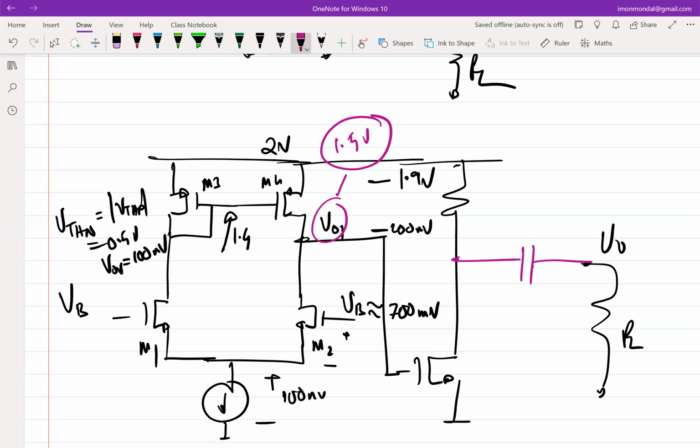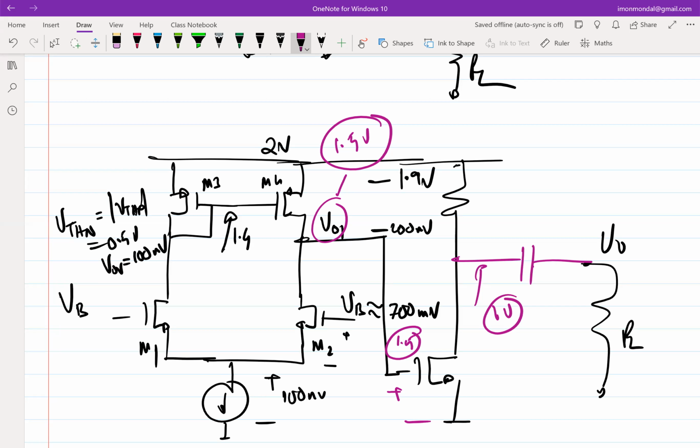Output stage can have a problem because now essentially you are having a huge amount of overdrive on top of this output stage. Now if you have 1.5 volt here, what is the range of voltage that V0 can go? What is the minimum that V0 can go? 1 volt, right? The V0 can go at minimum 1 volt. Anything below 1 volt, the output stage causes problem, right? So then you see that you are losing half the power supply just because you have chosen an NMOS at the output stage, right? In terms of the allowable voltage swing.